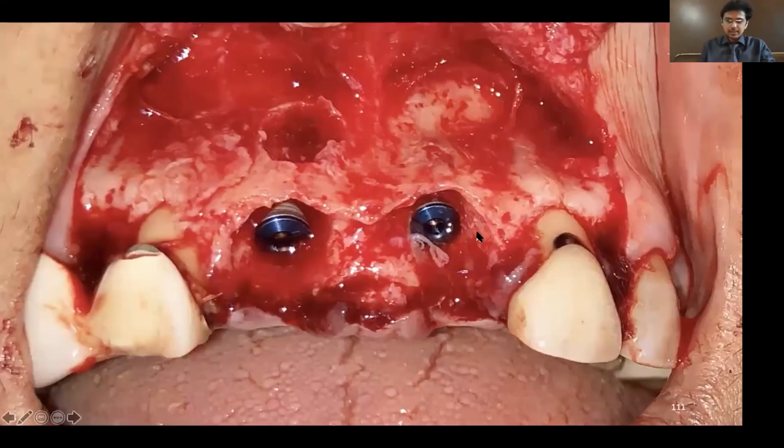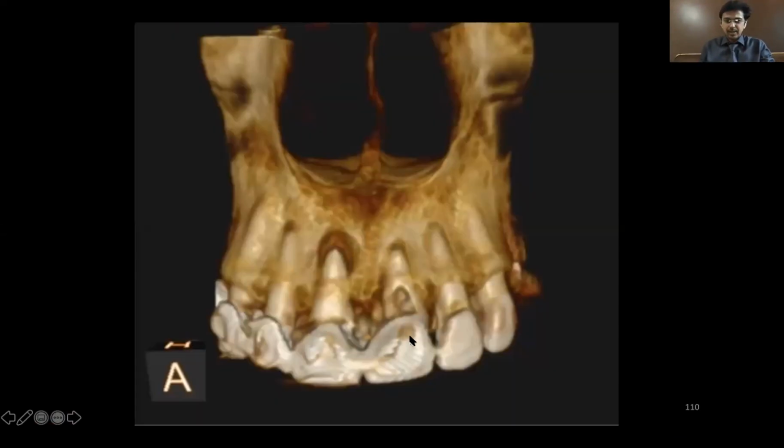Can you see? This patient came to my clinic. The bridge was broken. The central incisors were broken, and only the root stumps were remaining. And especially with regard to one root stump, we had a large periapical pathology. So first and foremost, can an implant be placed in this scenario or not?